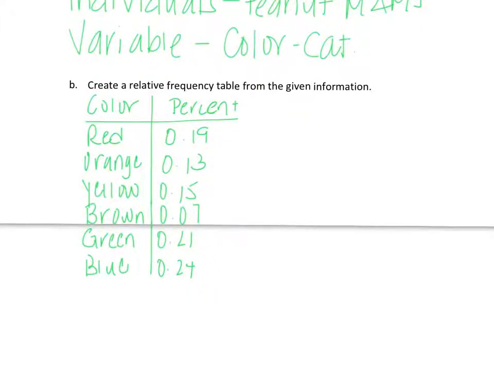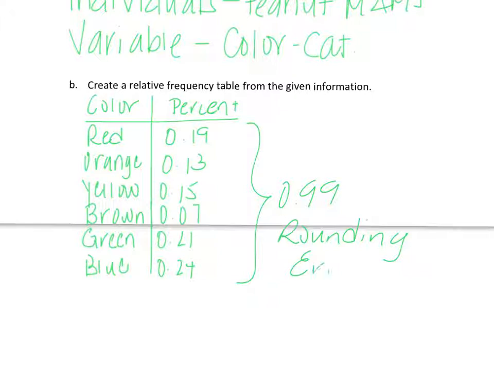And if I want to check myself, the best thing to do is to go ahead and add these together and make sure that we are at a total of 1 or close to 1. We may have a little bit of a rounding error since I did have to round some of these. So let's see where we're at. And we were at 0.99. So that's my rounding error from where I had to round a few of these up and down. And we're okay. As long as we're about 0.99, 1, or 1.01, we're okay. So I wouldn't stress too much that it's not exactly 1.